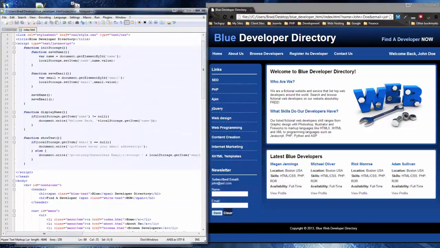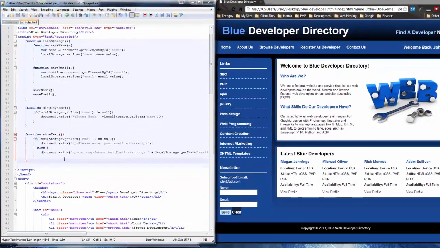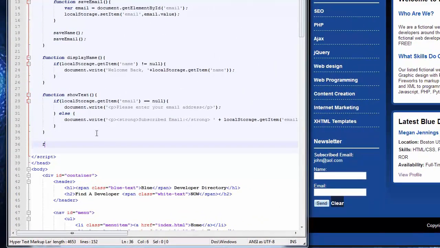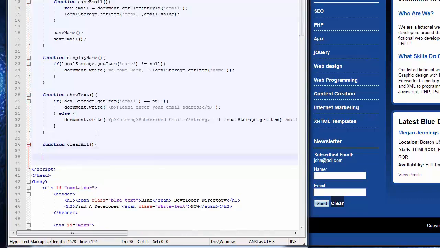Now that's the last function we have to go up here and create. So function clearAll. And this is actually very easy.